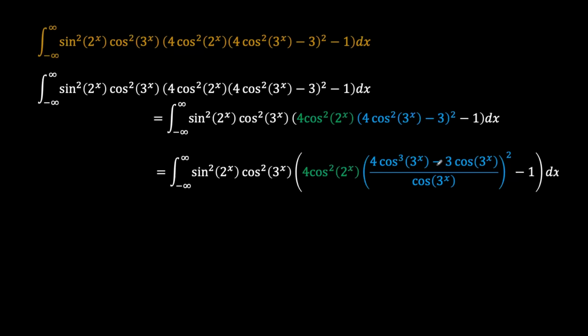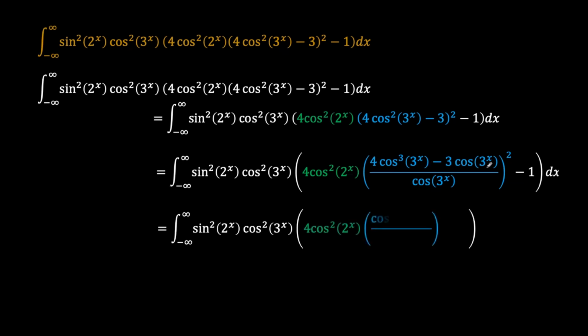So the numerator here, for those of you who know the expansion of cosine 3x, it gives us, and here x is essentially 3 to the power x. So what that means is that in the numerator, in place of 4 cosine cubed 3 to the power x minus 3 cosine 3 to the power x, we have cosine 3 times 3 to the power x. And then in the denominator, we still have the cosine 3 to the power x.